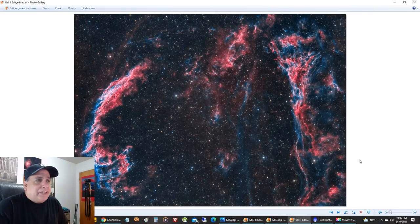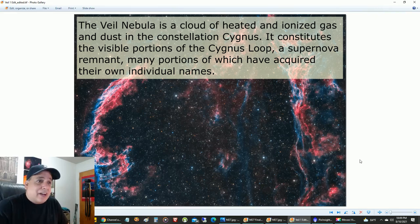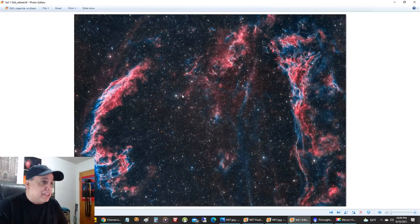Okay, these are the ancient remains of a supernova, a giant star explosion, and this might be the most famous example of a supernova. This is the Veil Nebula. This is the east part of the Veil Nebula, and this section is called Pickering's Triangle. Now, I couldn't fit the whole thing. There's also the West Veil off to the right, but I did pick up a pretty good portion of it. And again, this is with the RASA, but this time I did use a mono camera and HA and oxygen filters. And I think it came out pretty good again, except this one I'm torn on.